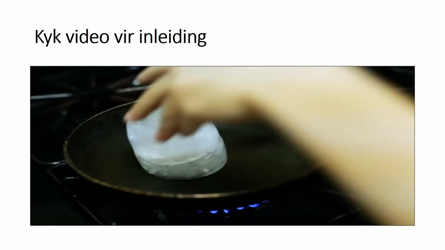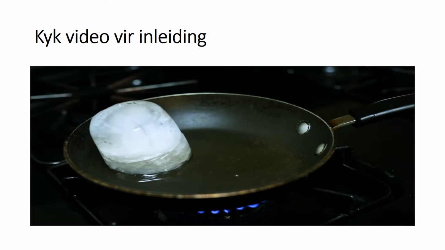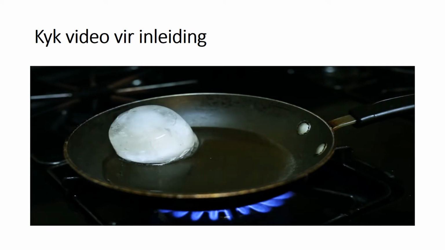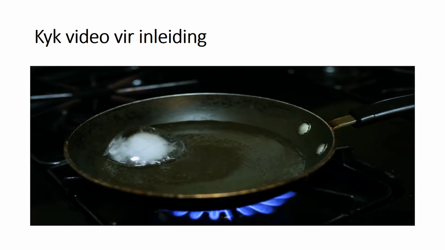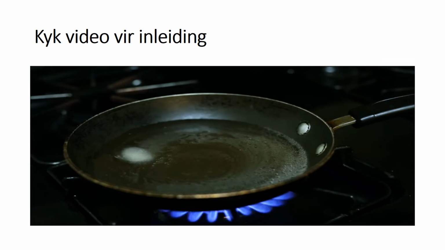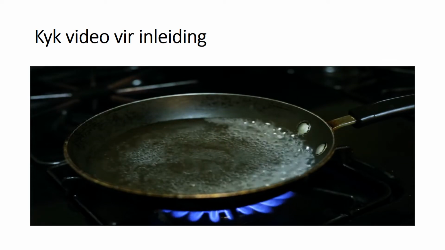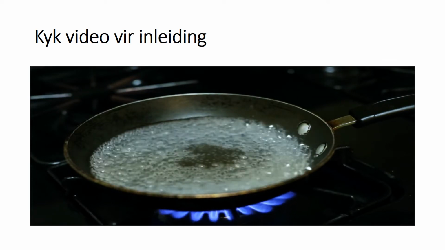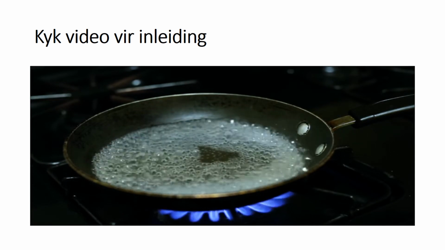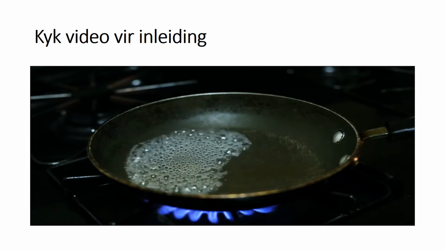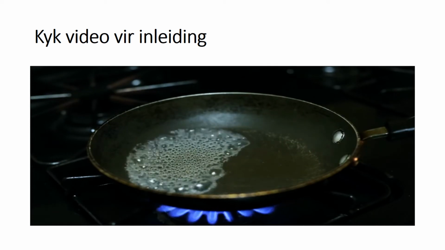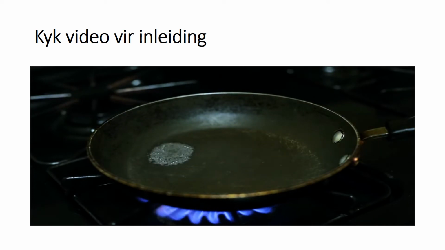When we put the ice cube on a hot pan, it starts to melt immediately. The ice turns from its solid state into liquid. Ice turns into water. Then, as the water heats up, it starts to steam. It turns from its liquid state into gas. There's less and less water in the pan, and in the end, it all turns into gas. And the pan is empty and dry.